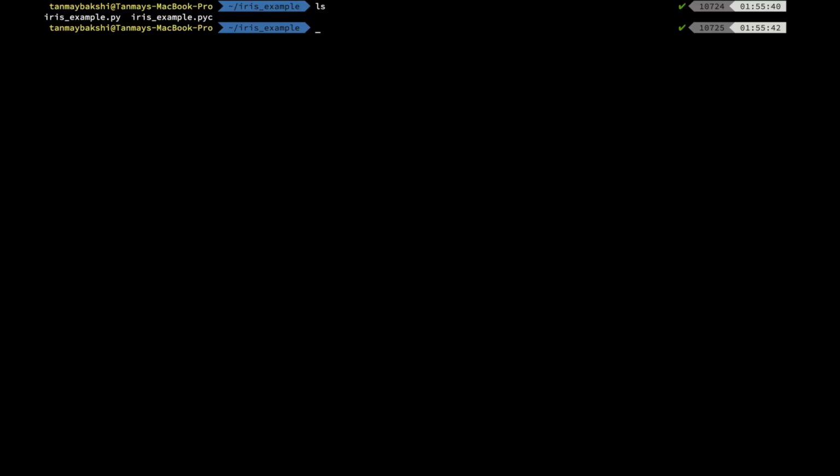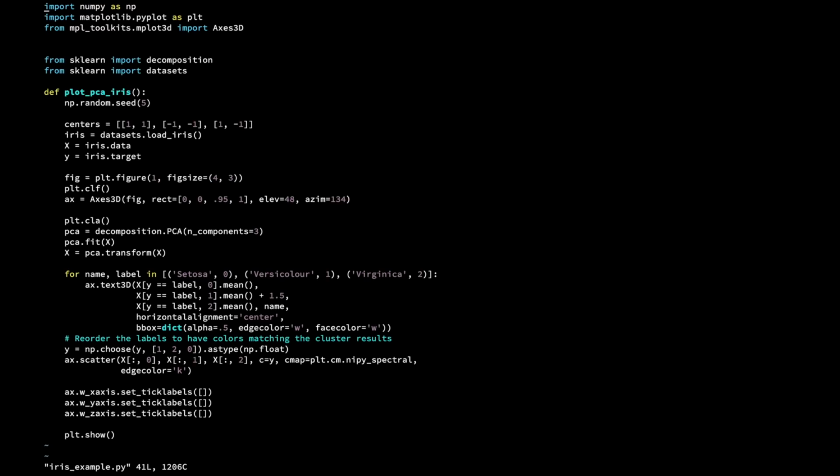Now, apart from just the actual Xcode project, I've also created a new directory in my home folder called Iris Example. Now, the Iris Example folder contains just one Python file, the irisexample.py file. Now, if we enter this file, as you can see, this is essentially sample code from the scikit-learn website. Now, I'm going to go ahead and put a link in the description to this code. However, I have modified it slightly in order to work with functions. So instead of running the Python script and it goes ahead and runs the principal component analysis and then visualizes that with matplotlib, instead it'll actually have a function that would do that for you.